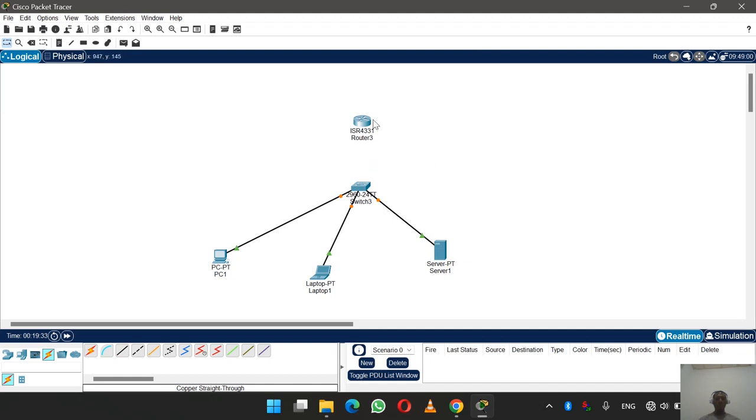Then I want to connect a router with a switch with the same cable, but once you click to the router you have to select gigabit Ethernet. You can select this or this, 0/0/0 or this 0/0/1.